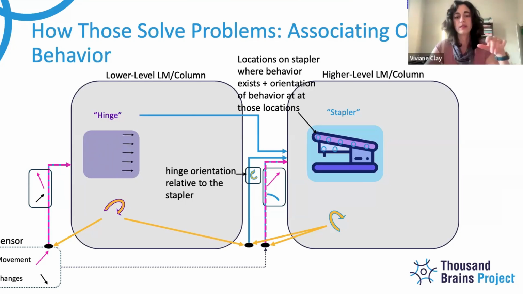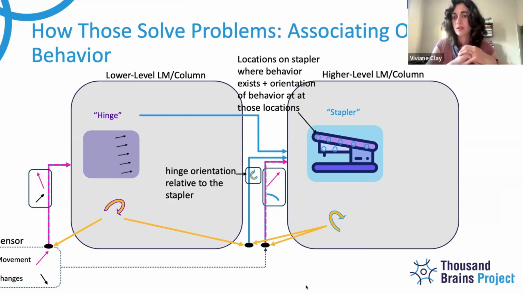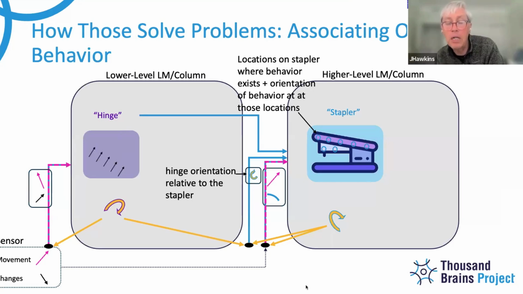Yeah, so I think I'll have a slide on that, not with this specific example, but basically, since in that case the relative orientation is changing, this would become an input to the behavior model here. But the question is, would there be a behavioral model in the lower level column? No. All right, so there's an example where there isn't a behavioral model. You're not relying on one, at least, in the low level column. And then I asked myself, well, could that be the way to think about all these situations?